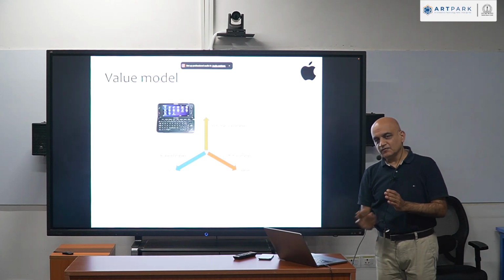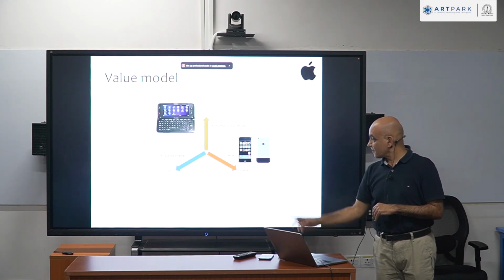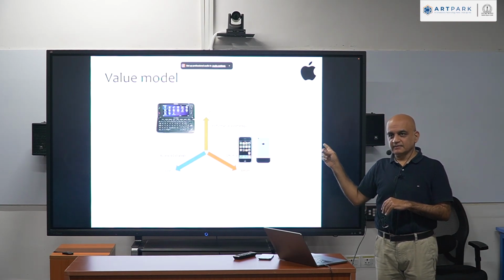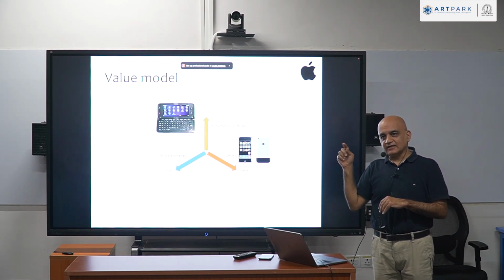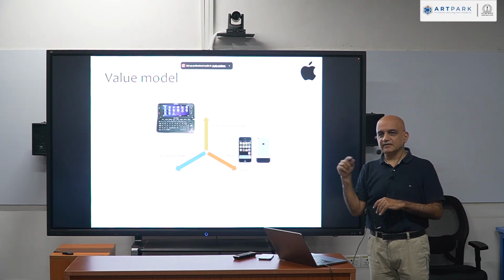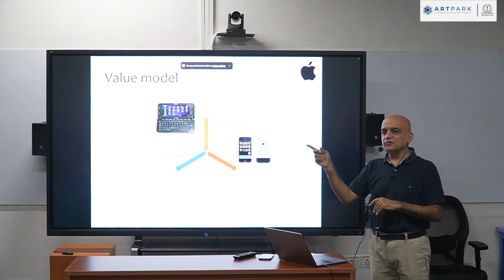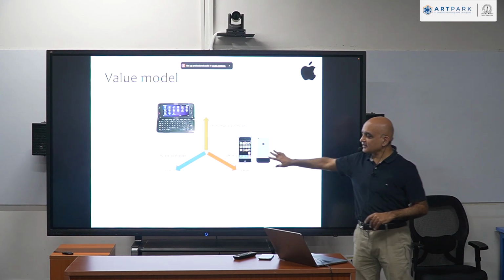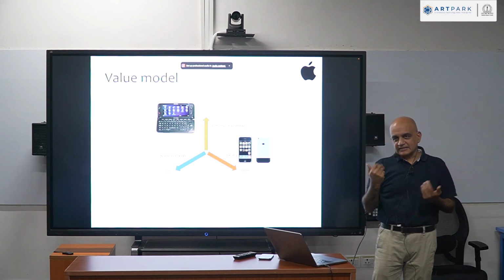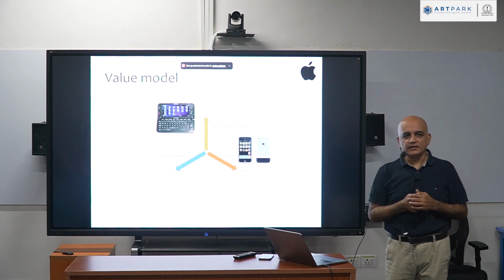They actually went after a different dimension. They went after the effort dimension. The product was priced higher, and it did not go after the underserved market. They went after the market that they thought could be served even better, where they can deliver better value. So they went after a different user base. In fact, the most valuable users that Nokia had, they actually pulled them away slowly, right?